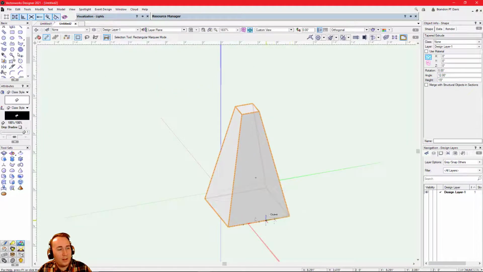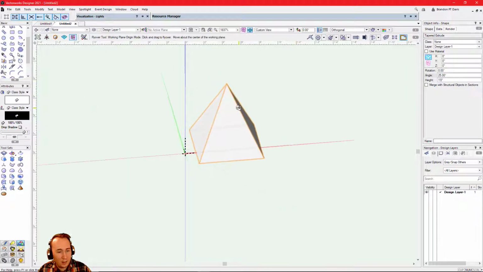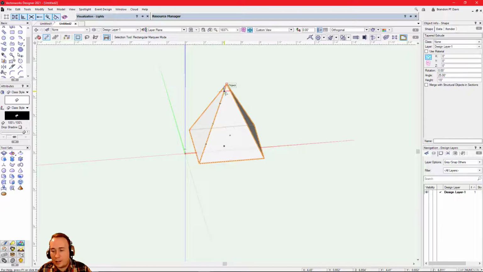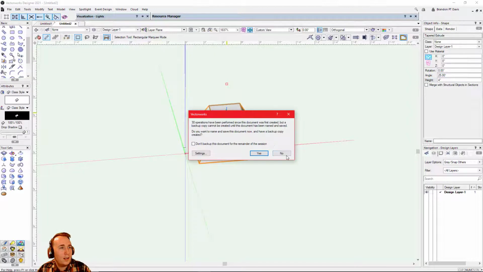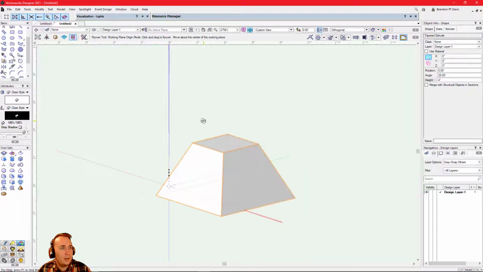So what's happened here is we have the base shape, and we selected the angle of 12 degrees. So this is angled in at 12 degrees. And then we can change the height, which we just illustrated. If I wanted to change the angle, I could easily change the angle to 25 degrees. And now we have a pyramid again. But because the height exceeds, it ends at the height here. But what I could do is I could make this 4 inches. And now we have a flat top to our tapered extrude.